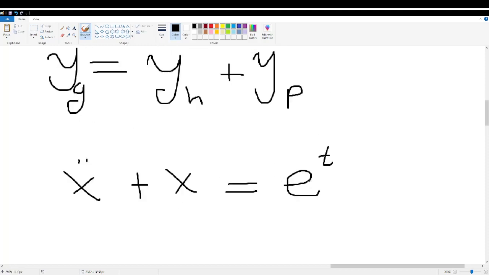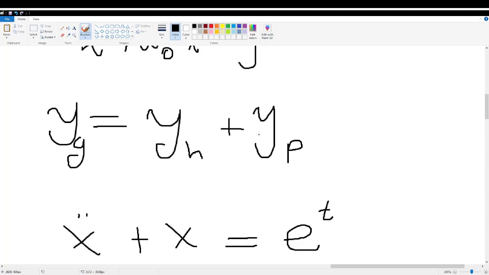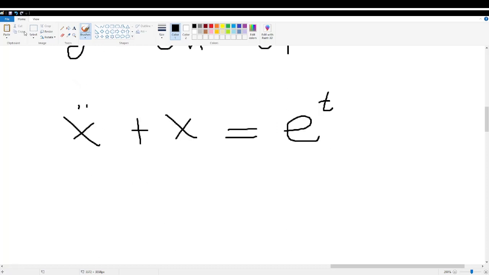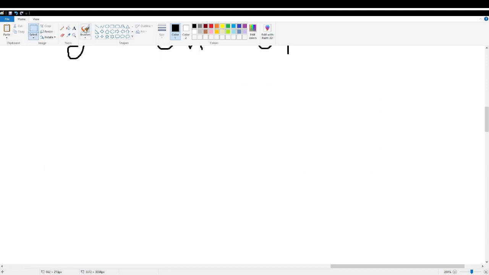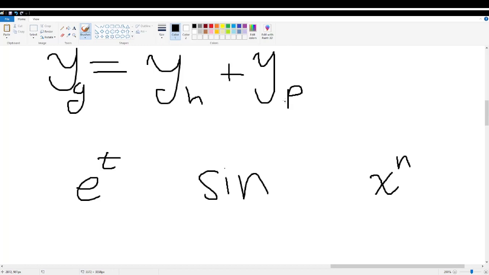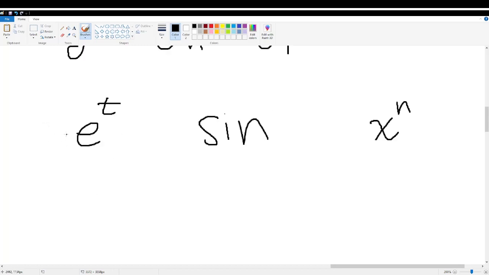So instead, we say that the forcing function determines the form of our particular solution. And I say form very literally. It's going to look the same. So broadly speaking, we have three forms: e to the t, a sinusoid, and a polynomial. In this case, we don't just make our particular solution a guess specifically of e to the t or sine or x to the n. What we'd want to do is make a guess of a constant coefficient multiple of these terms.